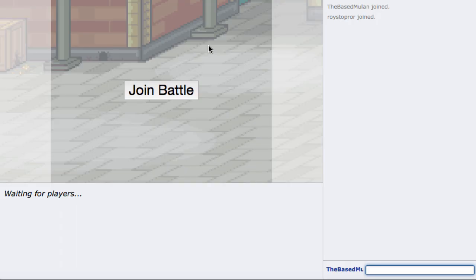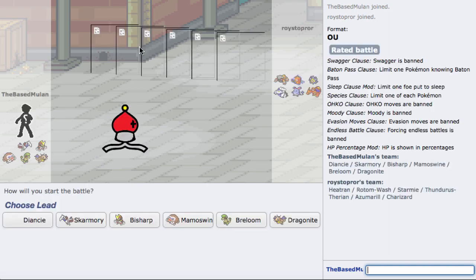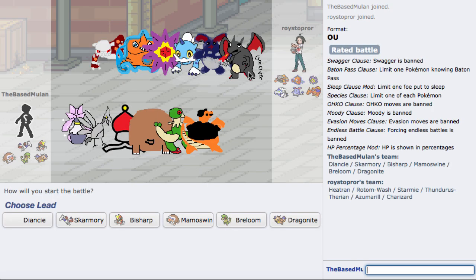Alright, we got one. Nice. Let's see what kind of Pokemon we got here. I like these. Ooh, wow. Good roar. Alright, so looks like he's got a triple water team. Ooh, triple water, double fire, double flying.